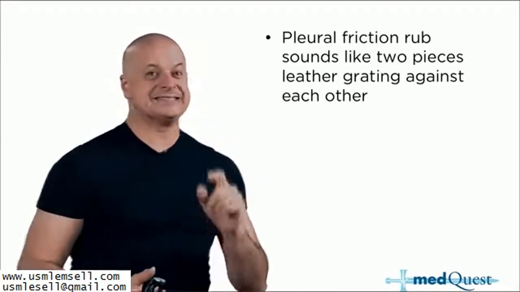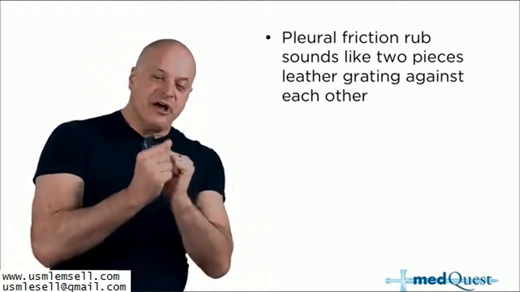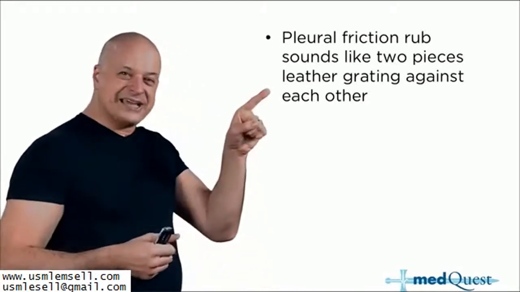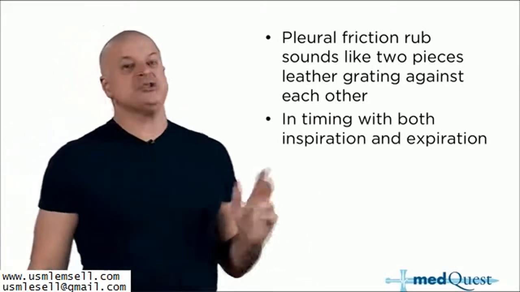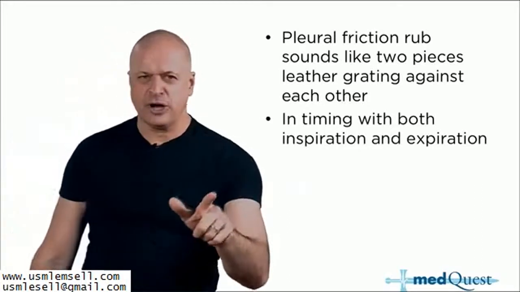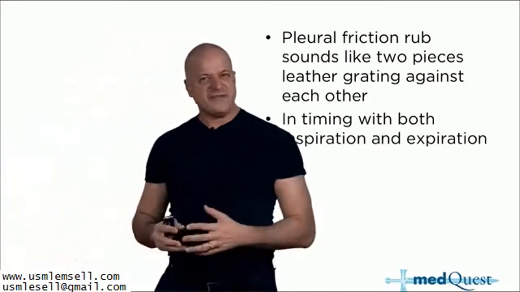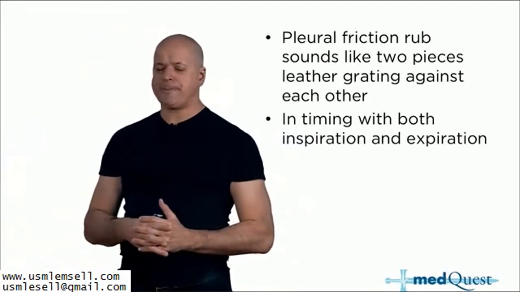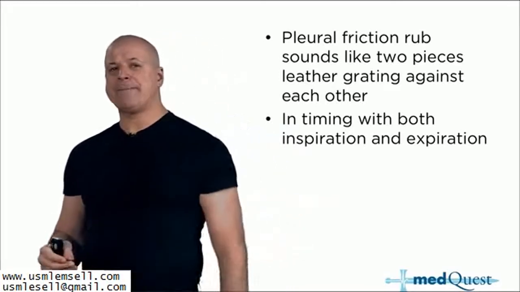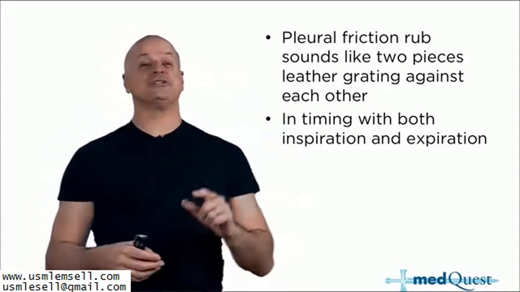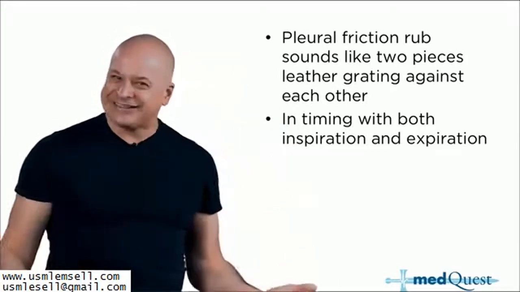Pleural rub. Everything I just said about pleural rub, you can apply to the pericardial rub. The pleural and pericardial rubs have largely the same findings, a Velcro, leathery sound of surfaces rubbing against each other. And it's in timing with respiration. So how am I supposed to tell it's not a pericardial rub? The answer is pericardial rub goes with the heart rate.